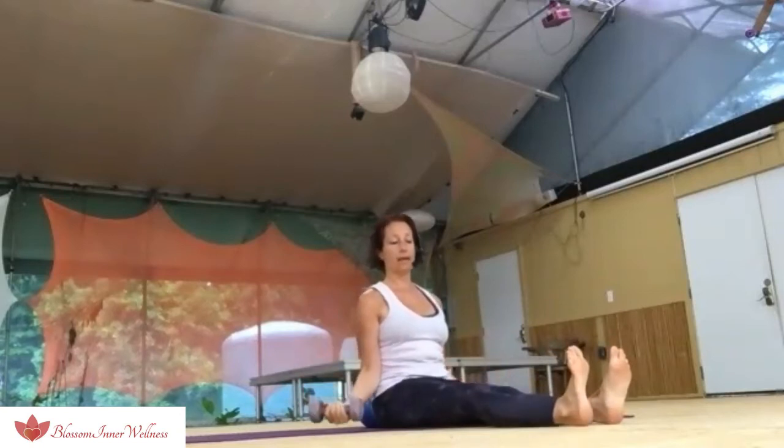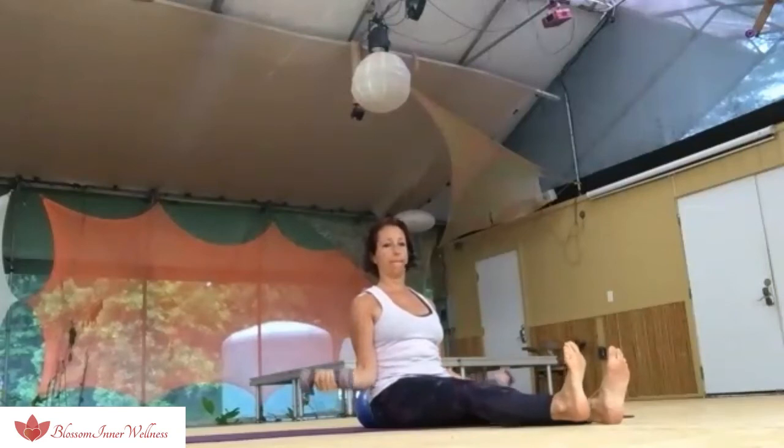Start with the right leg. You're going to exhale, lift. You can lift and go all the way back down, or you can lift and hold. Exhale. Good. And this is engaging that hip flexor and engaging those muscles around the knee. It's exactly what we want. Good.